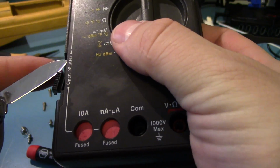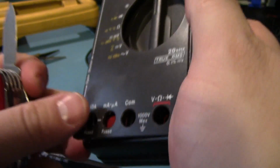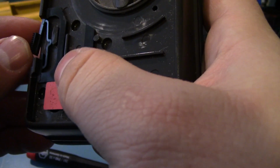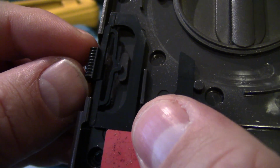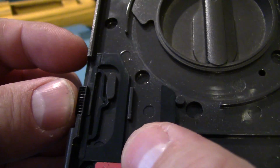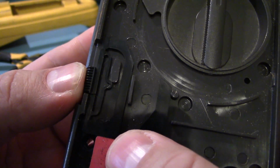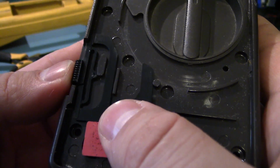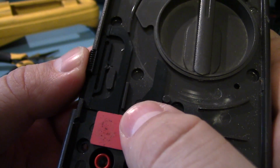This feels... yeah. There we go. Okay, so here's the mechanism. Okay, it's just snapped right here. See, this plastic piece should be connected to this plastic piece so it travels smoothly. And see, look at the design of this thing. It's got this flexible piece of plastic right here designed to act like a spring and lock it in, right? Well, what is that doing? Every time you do that, it's putting all the stress on this piece, and obviously it broke one day.